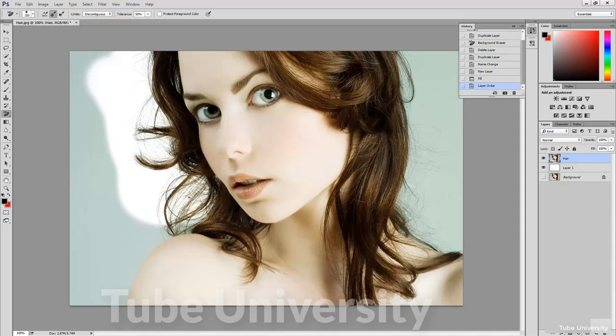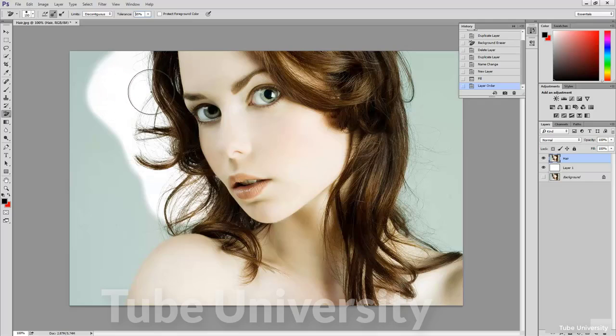The hair is looking pretty good, but the tint is still looking a little green, which means that my tool isn't erasing quite enough instances of the background color. To improve this, I'll undo my erase and then go over to Tolerance. Tolerance sets the range of colors you want to erase. I'm going to increase this to about 65%. Now as I erase the background, the tool is removing just enough color to leave the hair untouched, and it's affecting just enough tint to make the hair look decent on a white background.